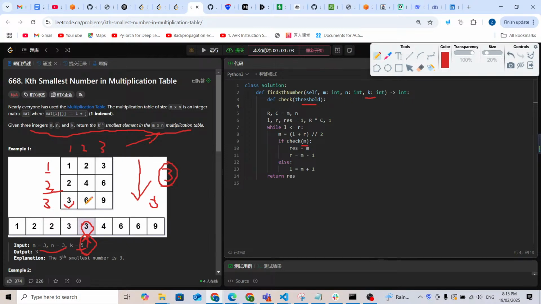And 6 is more than 3. And then we're going to check 4. 4 is more than 3. Then we're going to check 2. So 2 is possible. And then we're going to shift to the next column. So 9 is not possible, 6 is not possible, but 3 is possible. So we're going to count 3. So in total, we're going to count how many numbers? It's going to be 5.